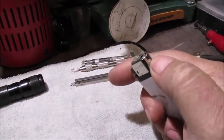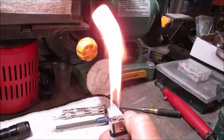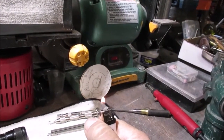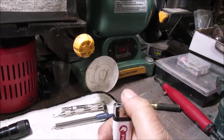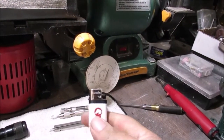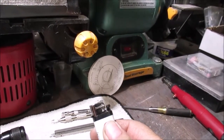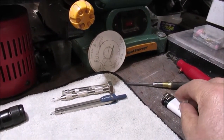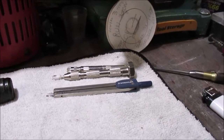Here's something - not going to show the brand name, but these are free at the gas station. Watch this when you turn it up - is that scary or what? I just turned the flame down. I put a lighter like this in my pocket one time and my pocket caught on fire. Don't show the name, but it was free - just beware.